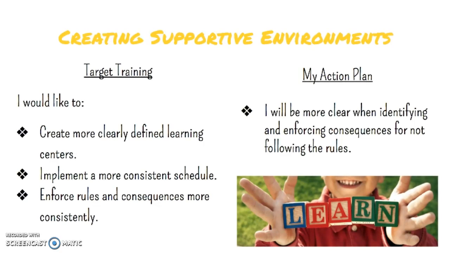I feel like I am very clear when giving directions and I frame them in a positive way. For instance, I would say, please remember to use kind words instead of don't be mean. I am working on enforcing rules and consequences more consistently, especially with my own children who are in elementary and middle school. My in-home childcare practice is mostly with toddlers and preschool-age children, so I do have some rules, but they are mostly for safety. These kids are not old enough to enforce consequences for breaking rules, so I generally just redirect them to a more positive situation.